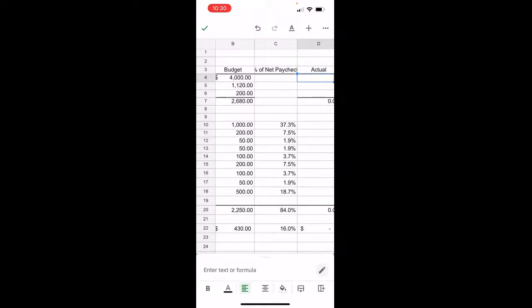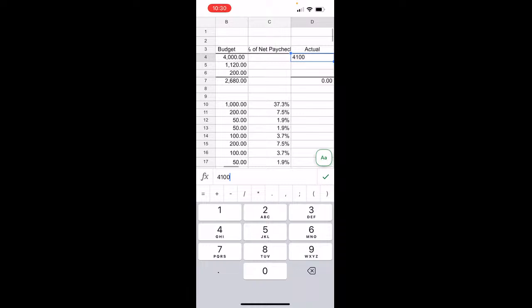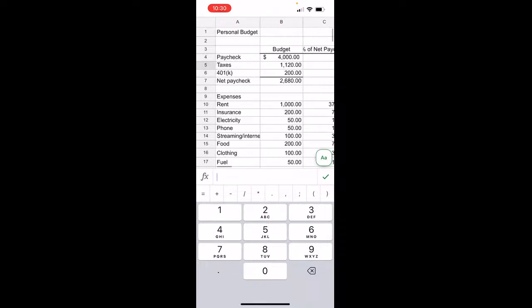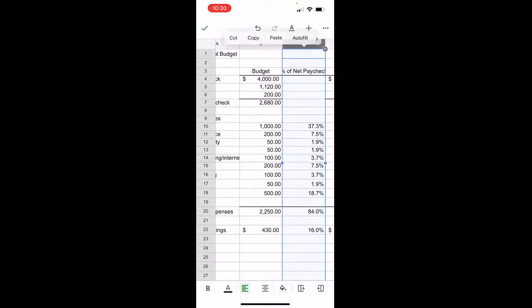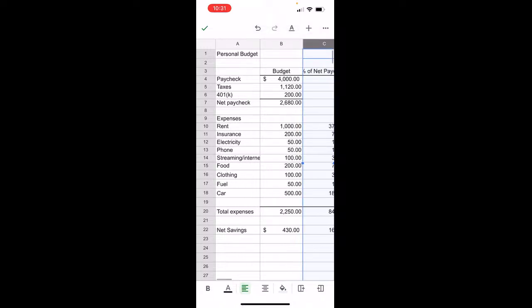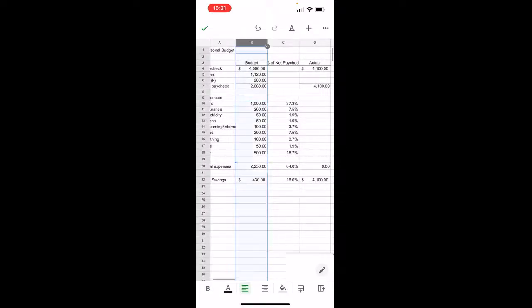So let's say my actual pay had a good month. It was $4,100. The other thing I can do to show you as well, I can freeze panes. I can zoom here a little bit too.